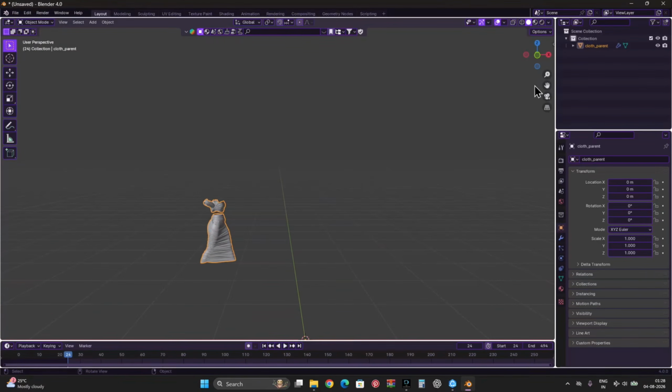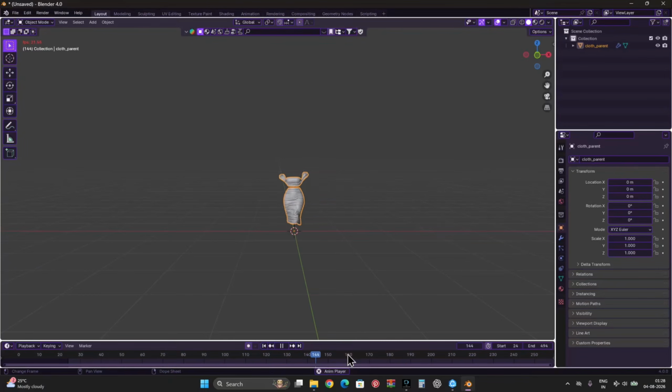Now if you want to see whether the animation is working or not, you can see it starts on 24 and ends on 494. So we'll play the animation. Sorry about that, it is working in reverse. I just selected this one. So play the animation and see that it is working completely fine.